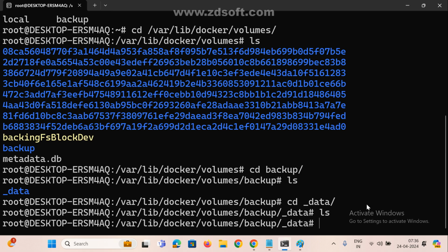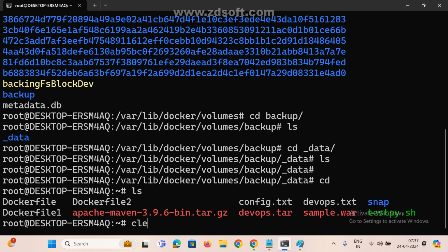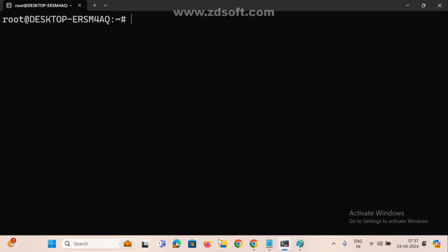Okay, now clear guys, anyone any doubt here? What is a volume? A volume is nothing but persistent data, stored permanently. Volumes can be created on both Windows and Linux machines, and a single volume can be shared with multiple containers also. Now I am going to create one container. How to attach this volume to my container?